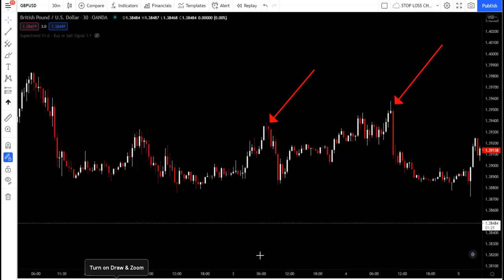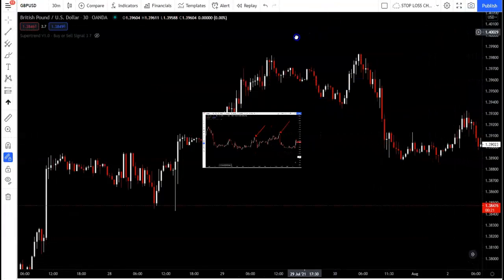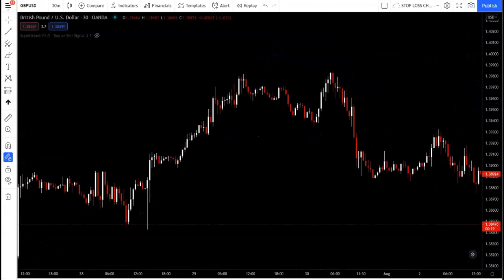So let's continue and look for additional reversals in the market. Continuing, there we do have a spinning top, and here we do have a hanging man as well. Let's keep going and look for additional reversals.